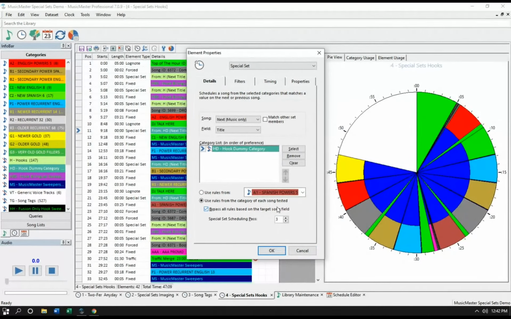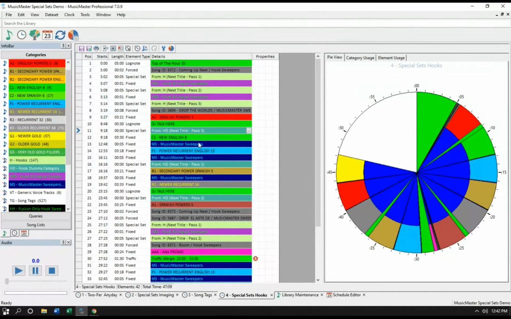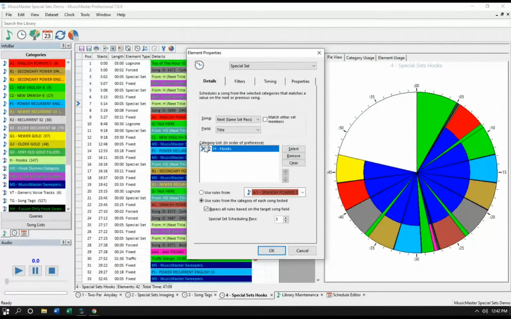And we told it that this is going to be special set scheduling pass 3. That's important because that's going to be the scheduling pass 3 over here where that particular hook will be plugged into. The hook position that's actually going to play the audio is going to be set to next same set pass.